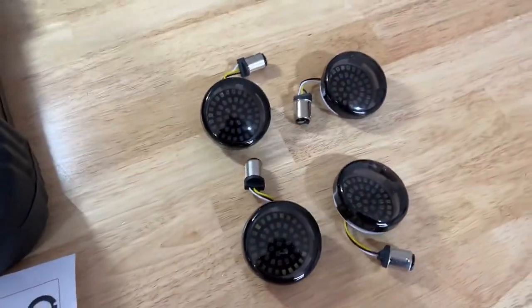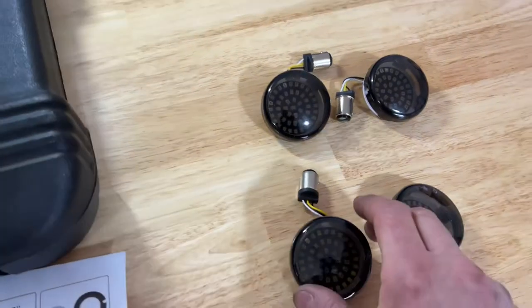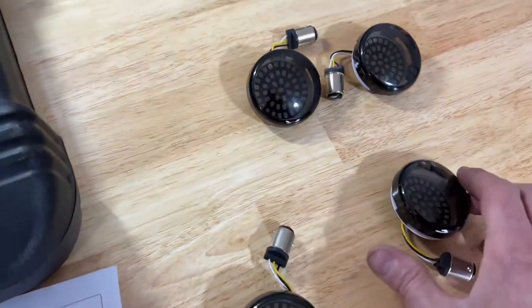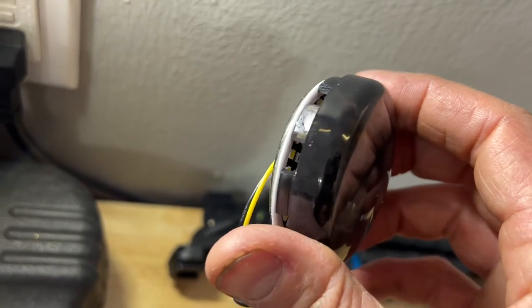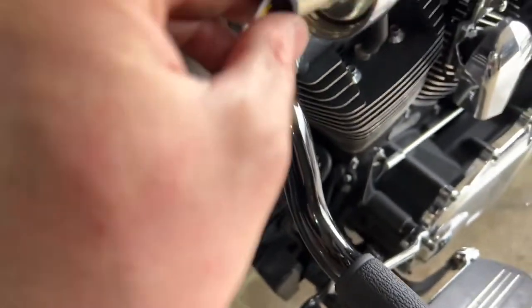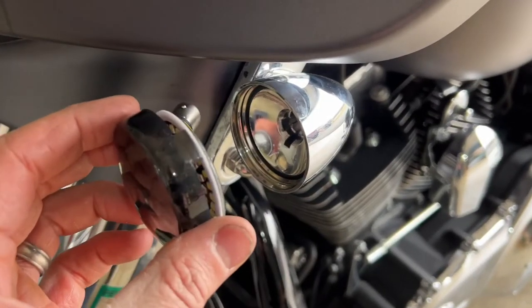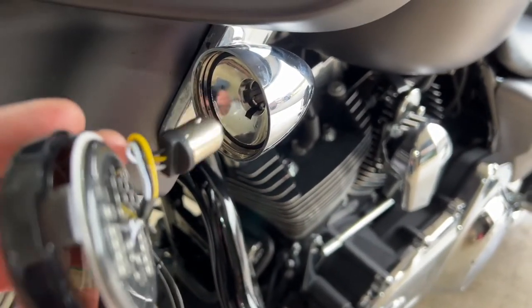Make sure you don't get them mixed up — always keep them separated, front from back. When in doubt, look at the edge: if you see the yellow outer edge, that's a front. You can see the yellow edge right there. So now I know these are the front and those are the back. Then all you've got to do is come over to the bike — there are your little nubs — stick them in there, give a little press, twist and lock, then tuck the wire behind there and press the cap back in, and it's going to hold everything in place.